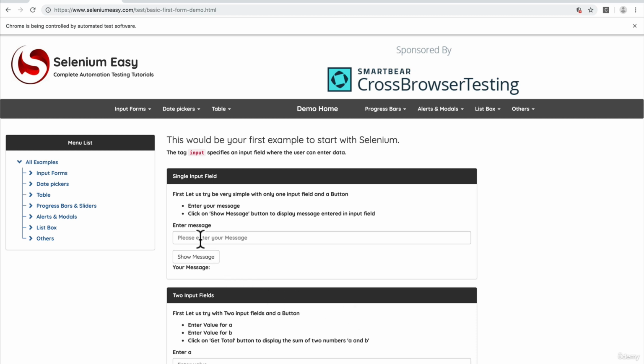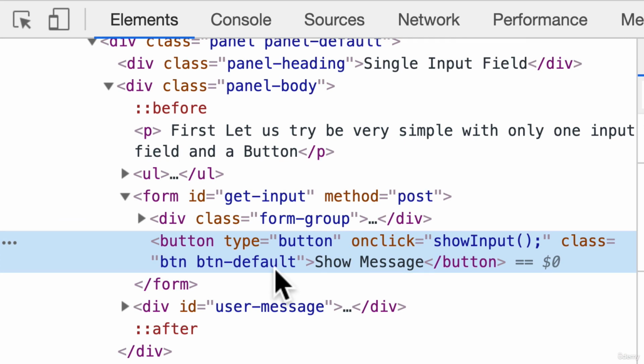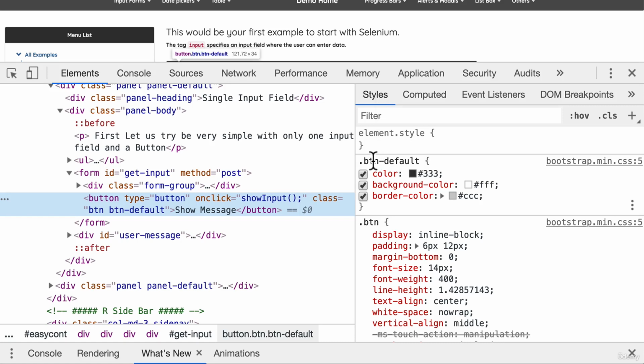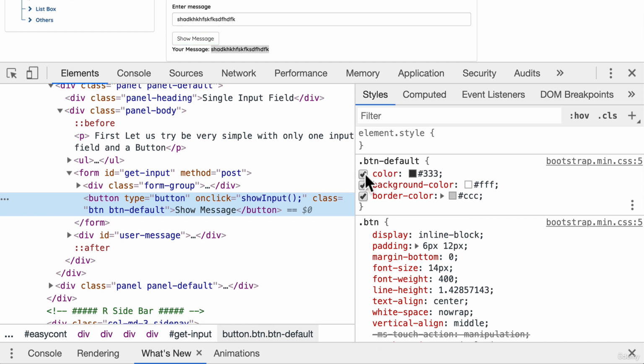And CSS selector, we're not going to learn CSS here, but CSS in a browser is the styling that you get. So for example, if I was to look at the button and I do inspect, you see that the class has button default. And in a class, this is what we call CSS. This tells it, hey, these are the styles that we want. You can see over here in the styles tab that we have button default and button. And this controls our styles on a web page. For example, if I uncheck this, my button, well, now has no styling. If I uncheck some of this as well, again, the button styling goes away.